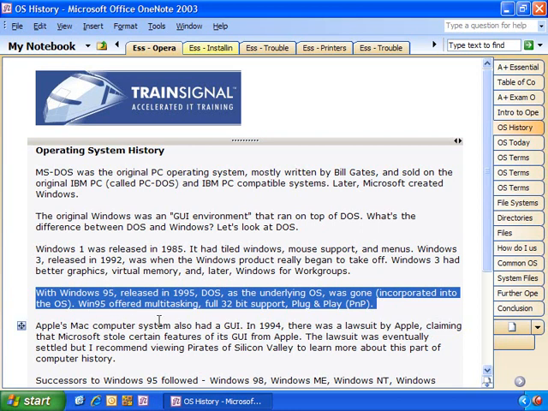Windows 95 offered multitasking, full 32-bit application support, and plug and play. Plug and play meant that you could connect new devices to your Windows computer, and the operating system would just recognize those. This was a revelation for Windows back with Windows 95, that you could just plug something in and it would just work without going through a lot of configuration and driver installation.